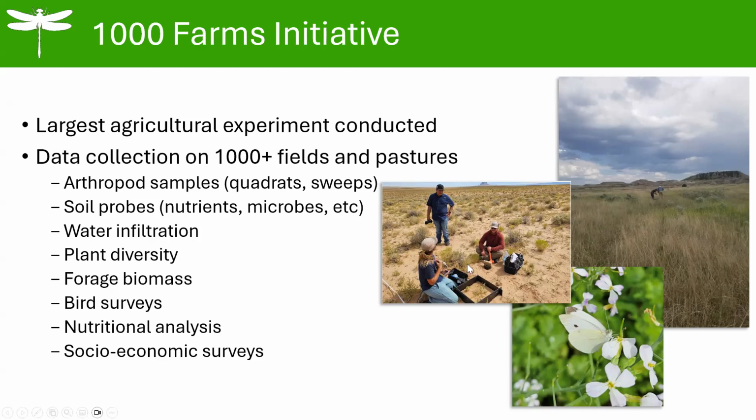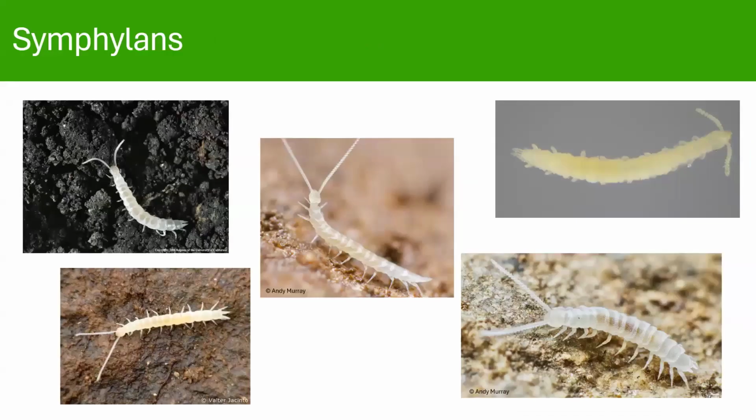I'm the insect taxonomist, or arthropod taxonomist, and so I deal mostly with these arthropods. I've been with Ecdysis for 5 years now, and in that time I think I've examined over 1 million insects so far. So I see all kinds of bugs, including Symphylans, which is what I'm going to be focusing on mostly today.